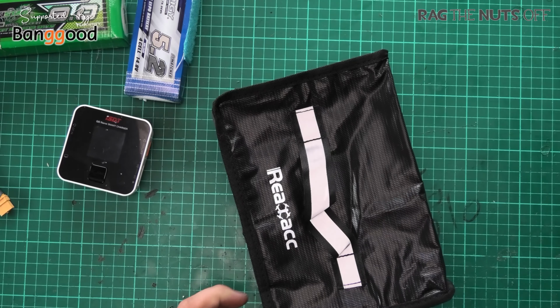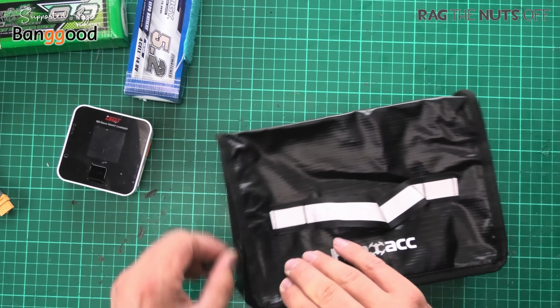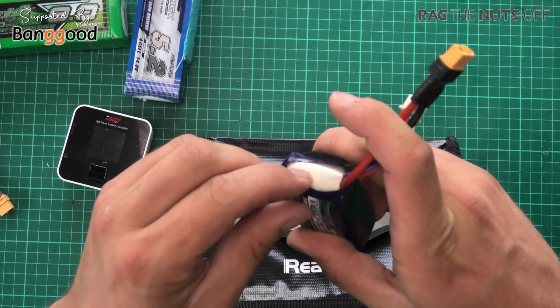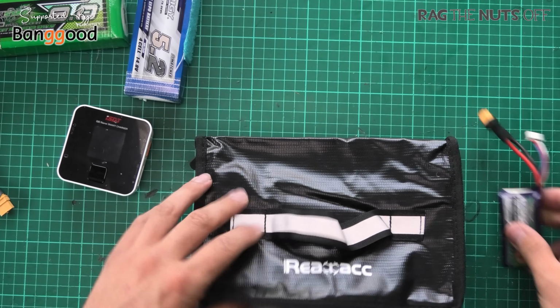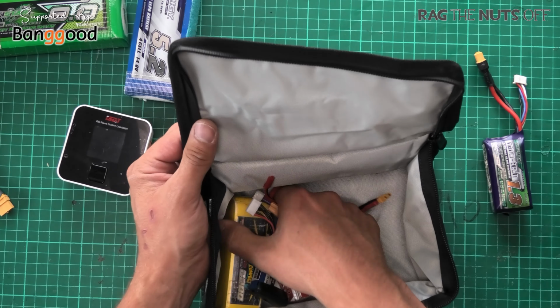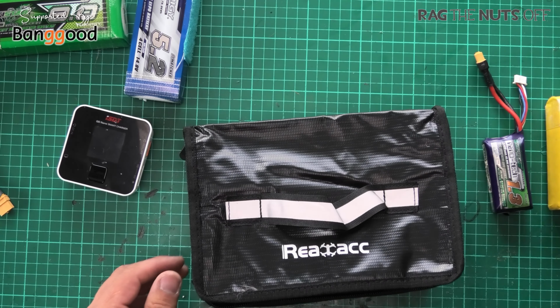Because do keep in the back of your mind that LiPo batteries are normally only ever protected by a very thin film of plastic, and when they go, they really do go. There's not much protection to them, and it only takes a pinprick to set them off.